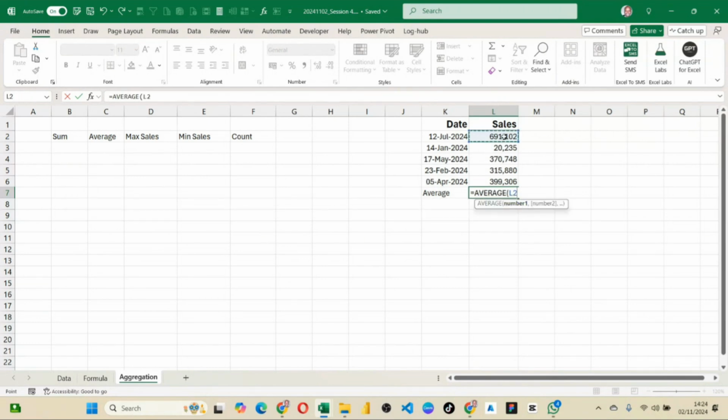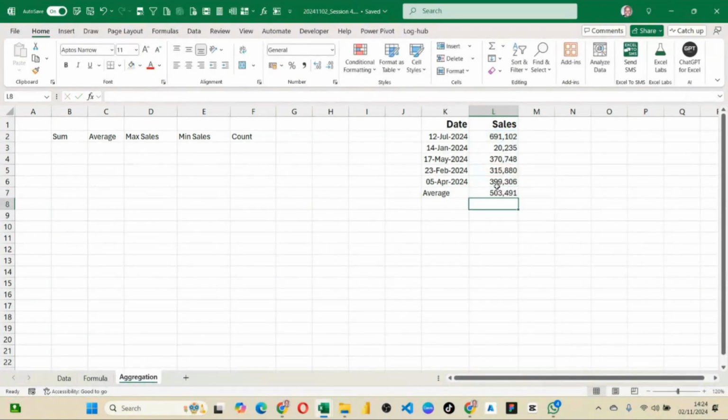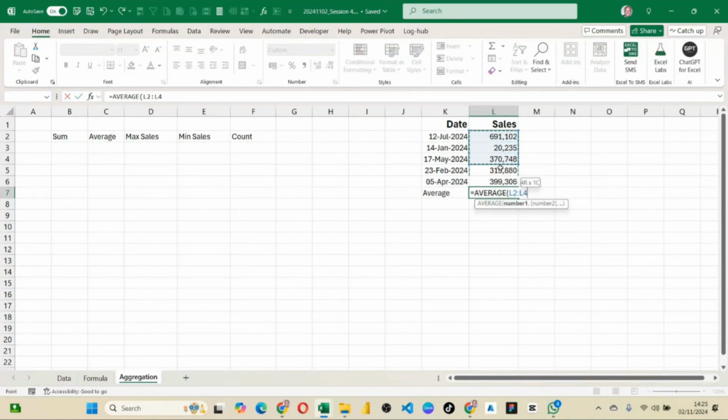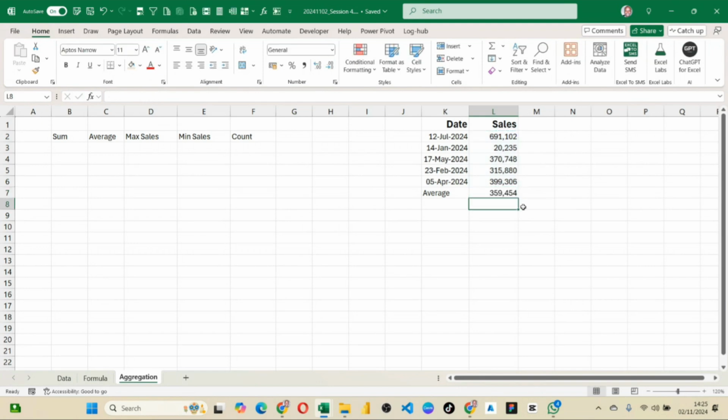If you want, you can select the numbers one by one as you put a comma, in case you're going to skip some. Like if I want to get an average between this one and this one, I can do an average of only two numbers. But if you're going to do an average of all, just drag and select all of them like this, enter, and it will give you the average. So there it is easy, you can get the average.